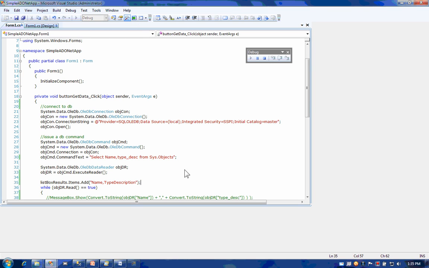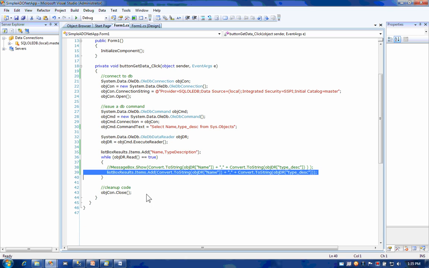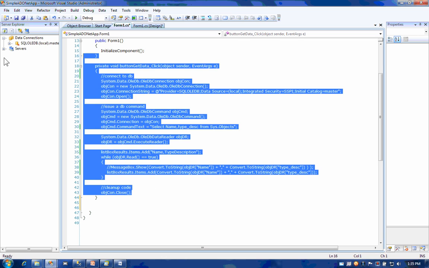I want to let the user save the work down on the hard drive. The problem is that the results I'm getting here are going to disappear when the data reader closes. However, they are being stored in the list box. So I could do it in one of two ways. I could reuse the entire block of code, and instead of presenting it to the user, I can just write it down to the hard drive.